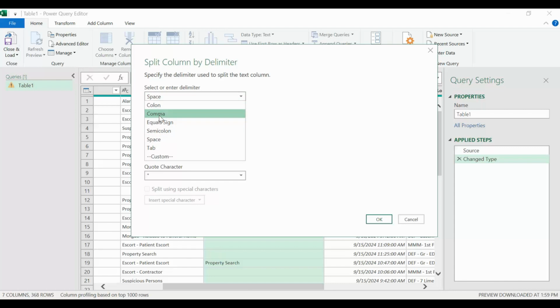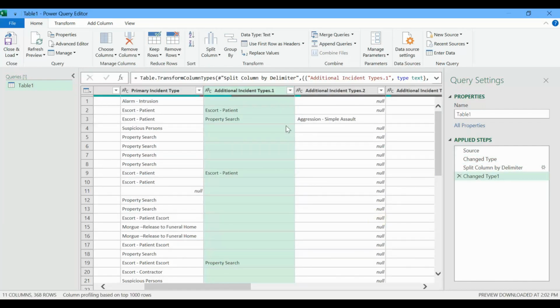And it is, which is excellent. That's great. Now, if your reporting system doesn't have a comma, it uses something else. If it's not one of these default ones, you can simply use custom, and then you can type in the character or symbol that it uses. But we know that our data set uses a comma, so we're going to click on comma, and we're going to hit OK.